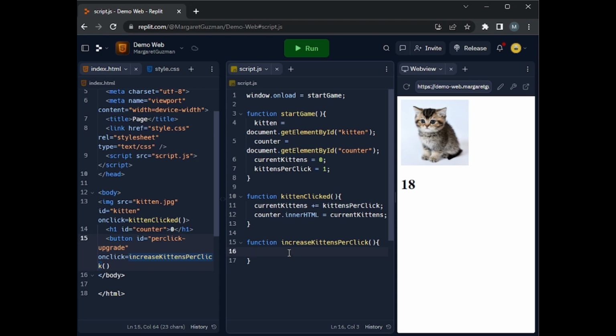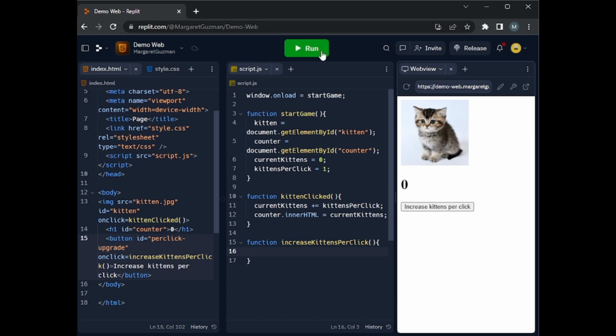I forgot to write the text inside of the button. So this button will say increase kittens per click. Ending tag for the button. Here's how it'll look. Increase kittens per click.